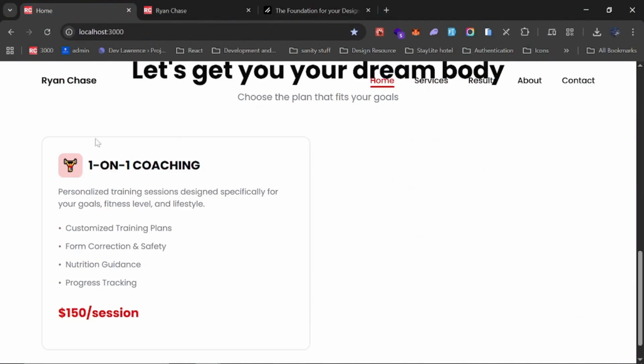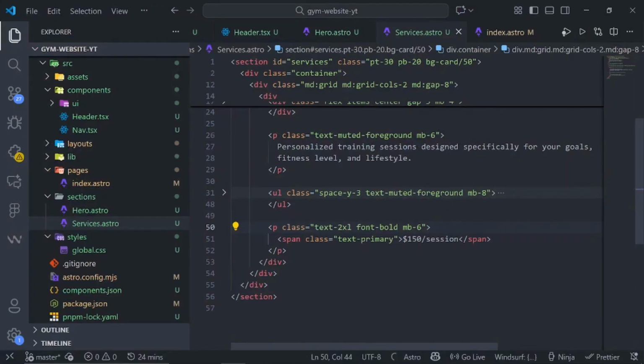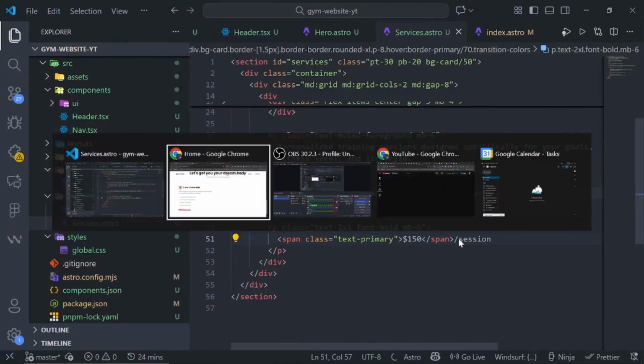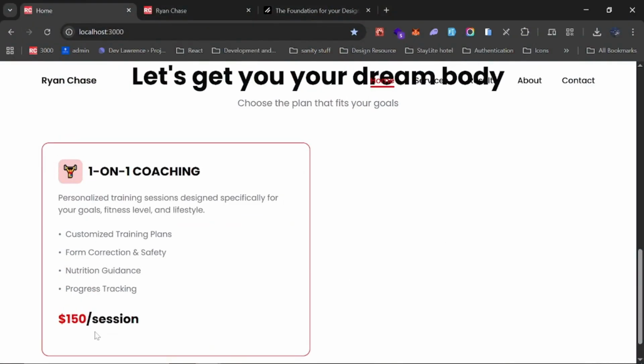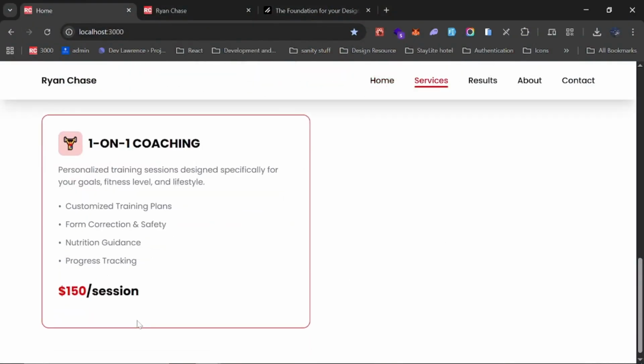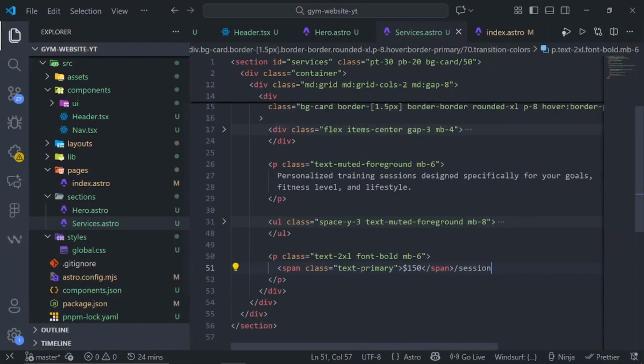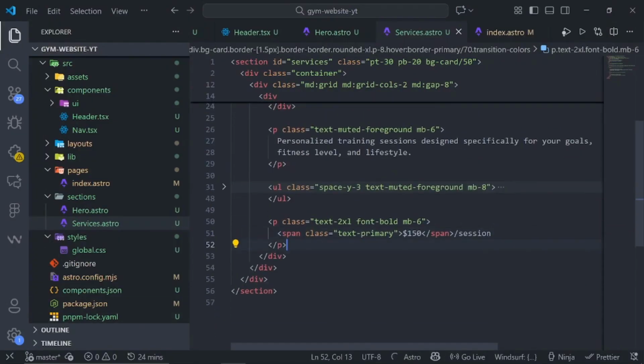Okay, just that the session itself has to be black. So what we have to do is to make sure that this entire section is outside the span tag like so. Cool. So the final thing we want to do for this first part is to add the button.